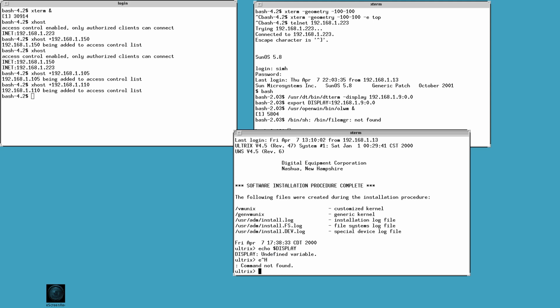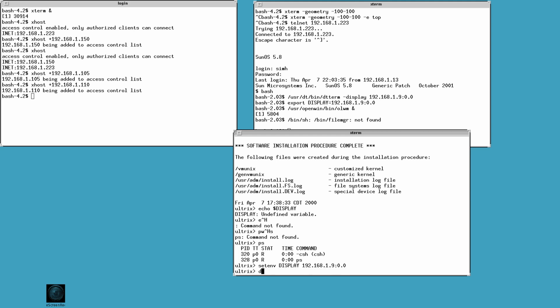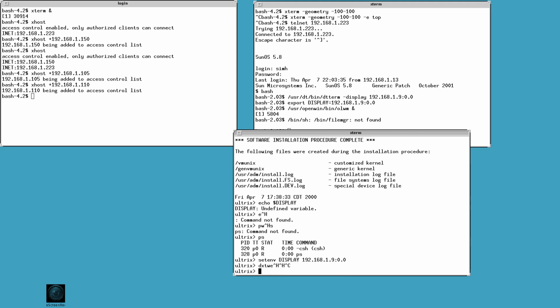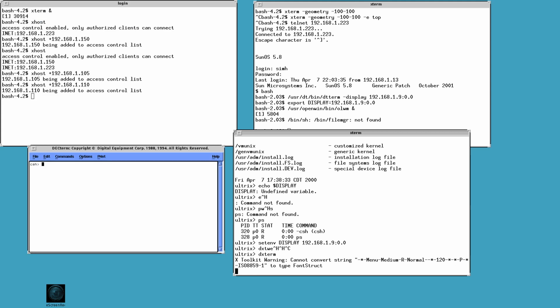So this is C shell, so we're going to have to do a set environment. And let's bring up the X Windows term. And there we have our XTerm.